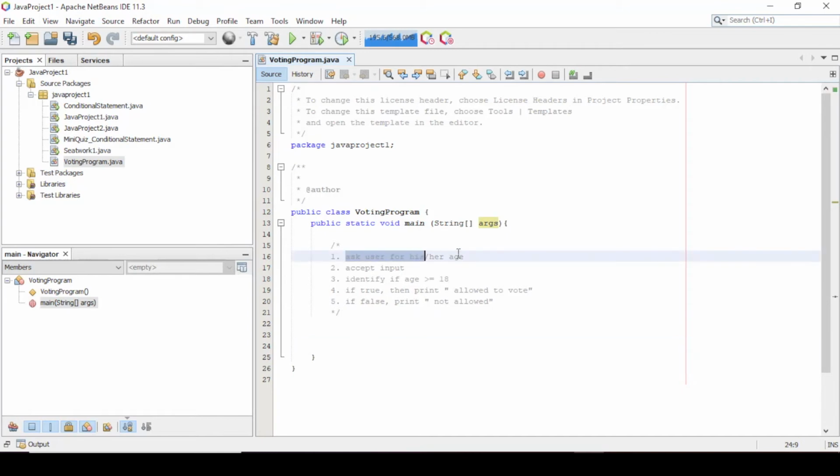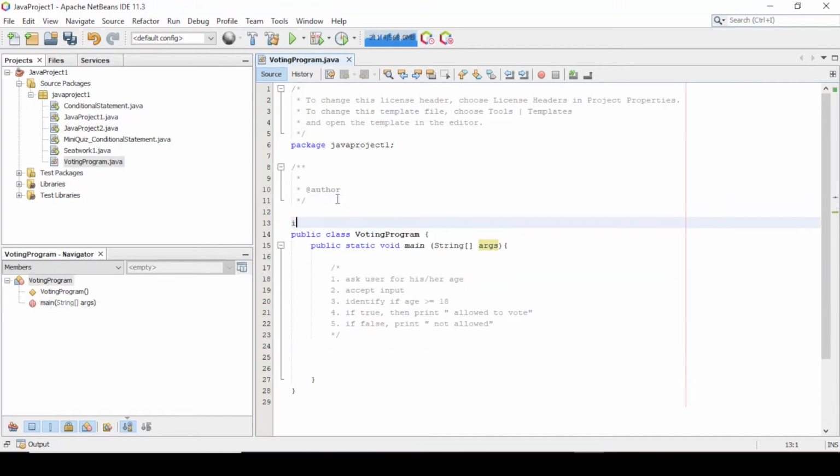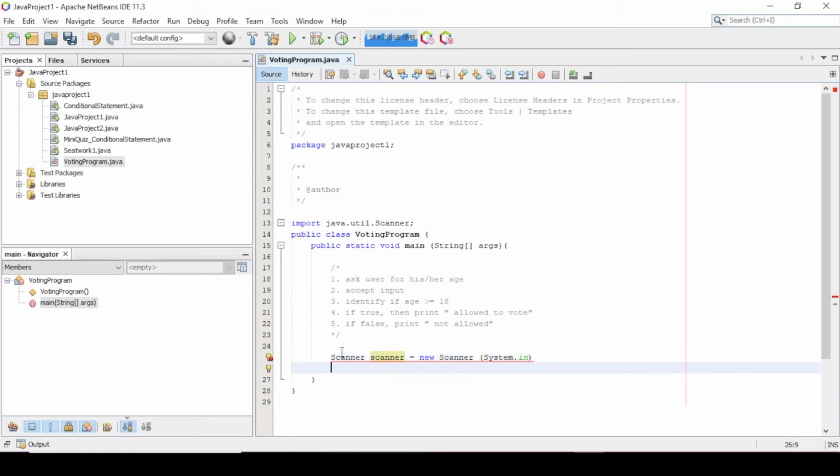Since we need an input from user, we have to import and instantiate scanner class. Next is to let the user know what to input.